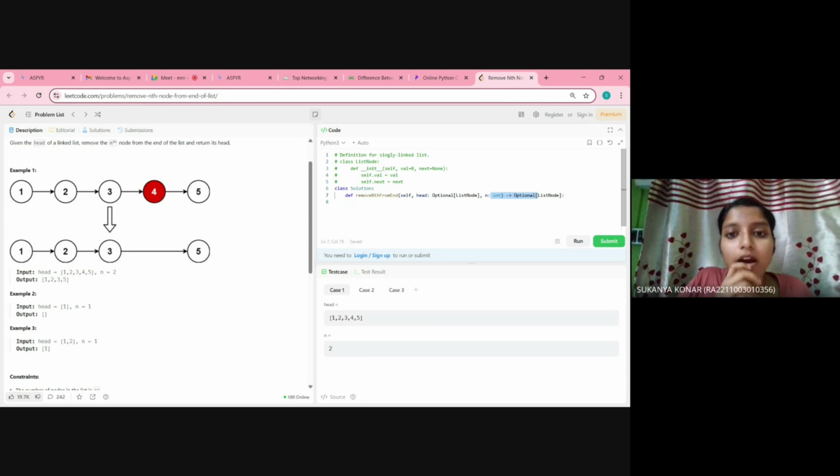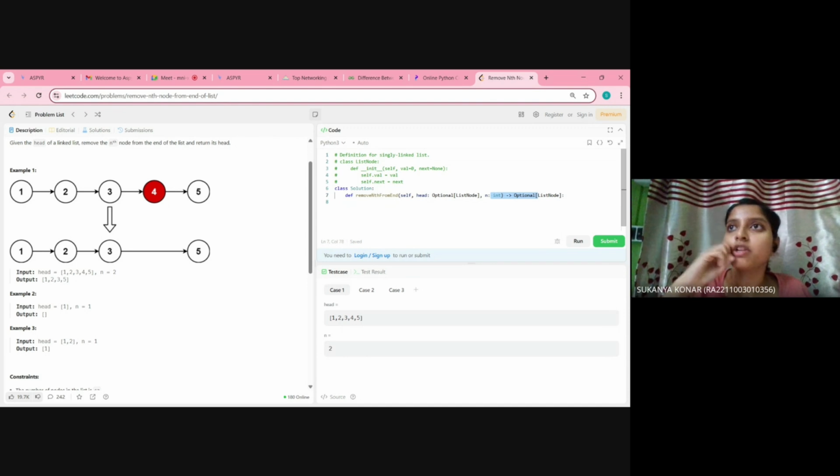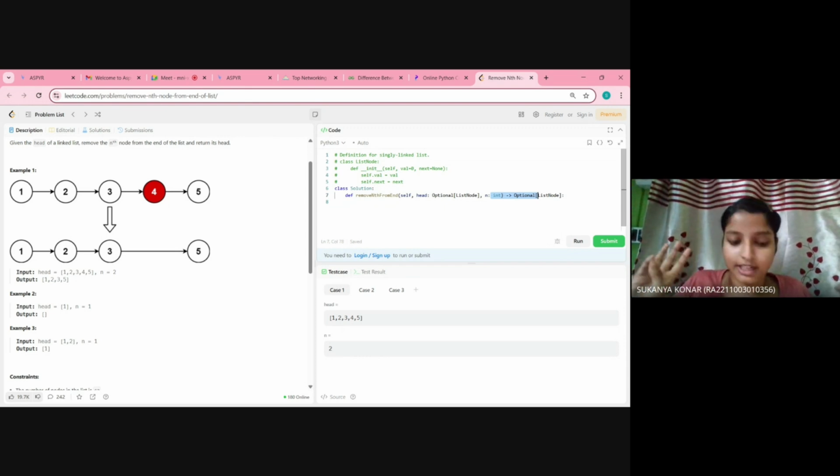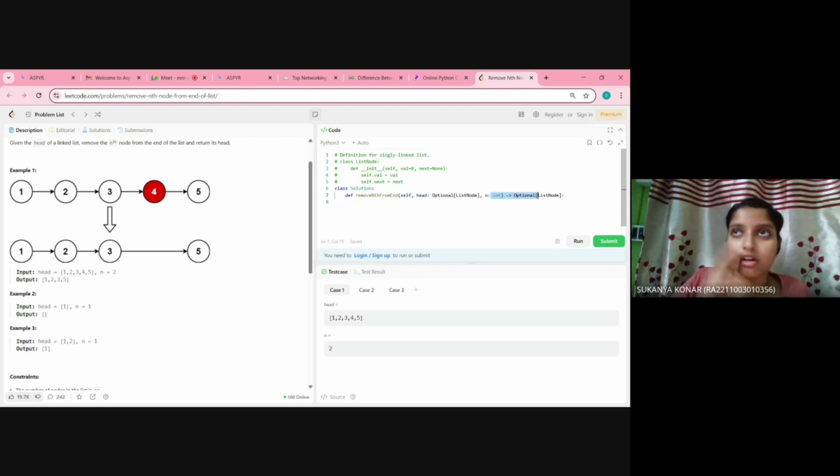Yes, we can. But if I go back to my logic once, what I'm thinking is, first we just move fast. We don't need to move slow particularly. So we take, for example, range of 3 and iterate to that. For the very first time, slow and fast both will be at 1.